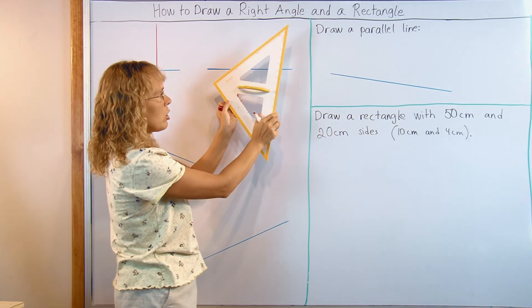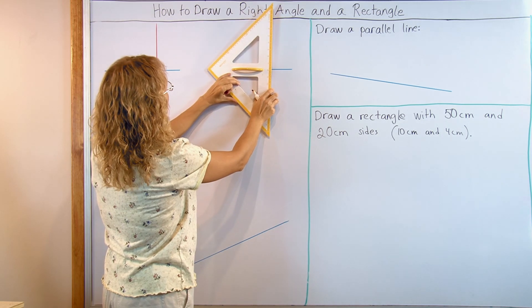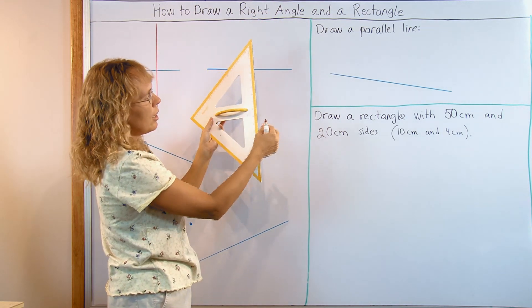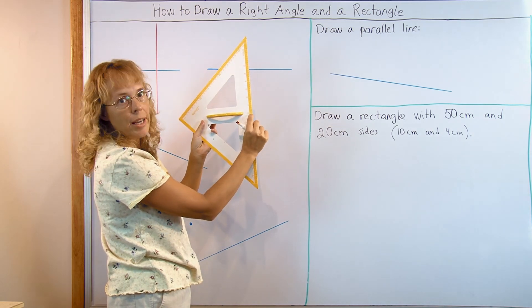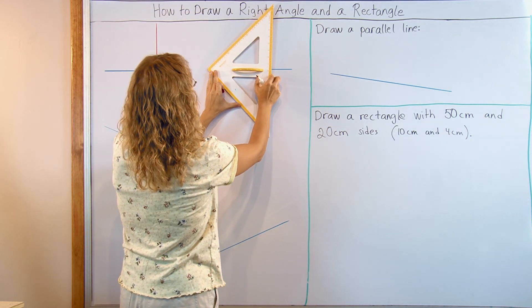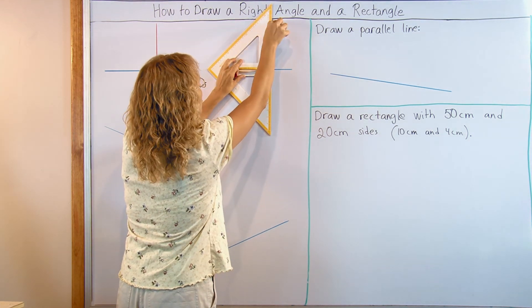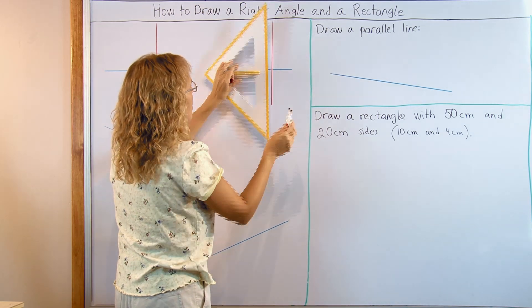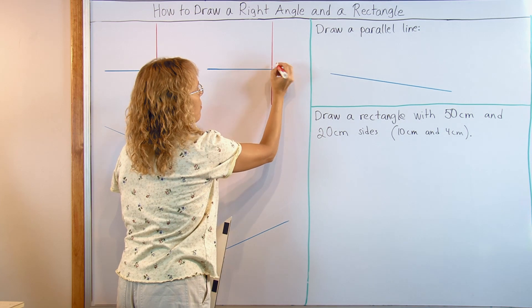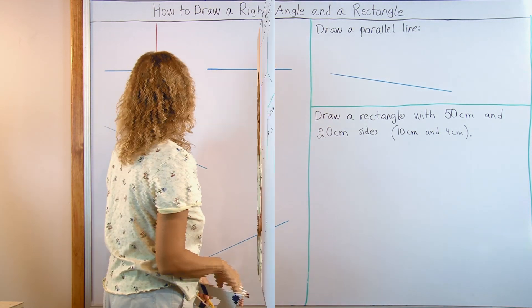Position your ruler so that this corner here is exactly at your existing line, and then you have to find your midpoint here, which in my ruler the number eight is marking the midpoint. So that has to line up too, going exactly at the existing line. There, and now I'm ready to draw the line. That makes a perpendicular line and my right angle is of course here now.